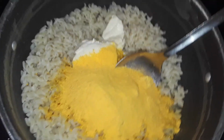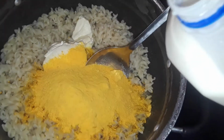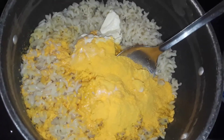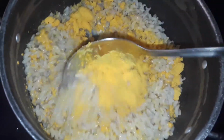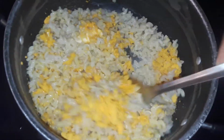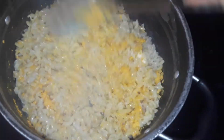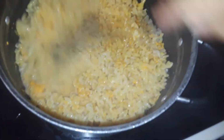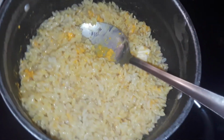But I'm going to do it like that because the meat that I made has a lot of flavor and it's got onions and all that good stuff. Now I'm going to put a little bit of milk. Sometimes by mistake I pour too much and it makes it more watery, like sauce. But I just put a little bit so it becomes thick and cheesy. And kids will love this stuff. If you put a meat in there or whatever on the side, kids like stuff like that, little kids.